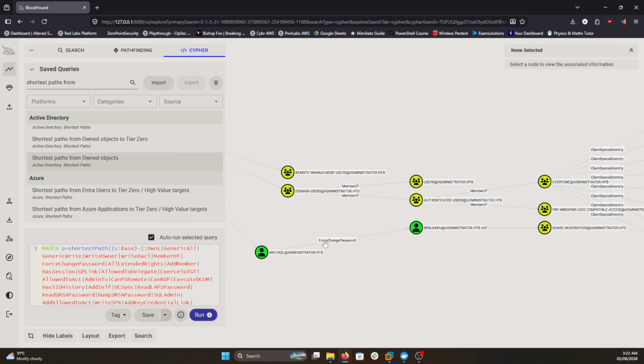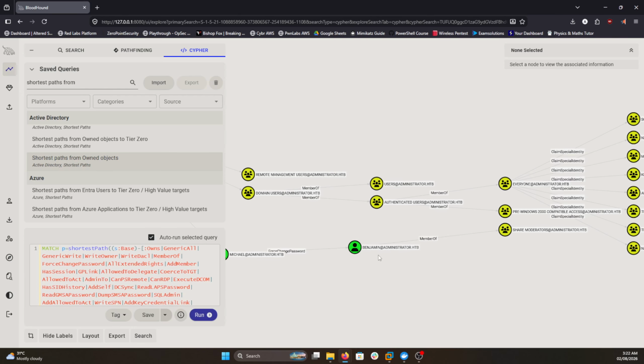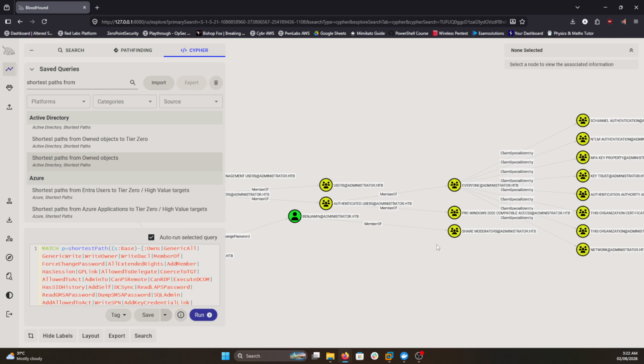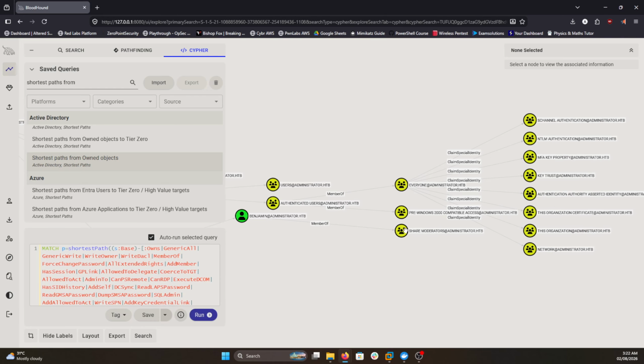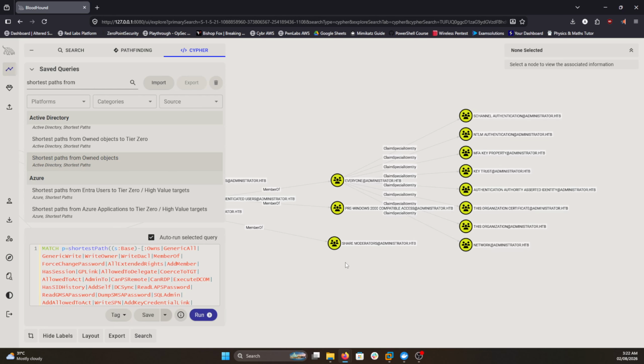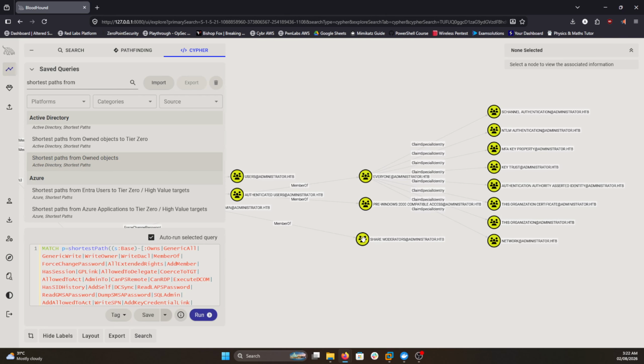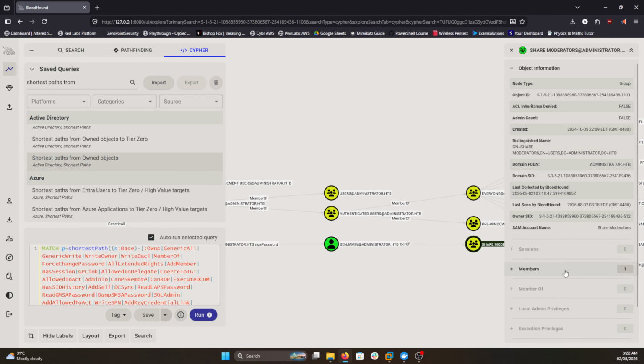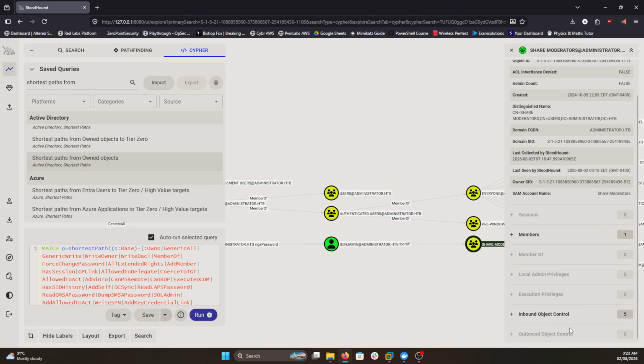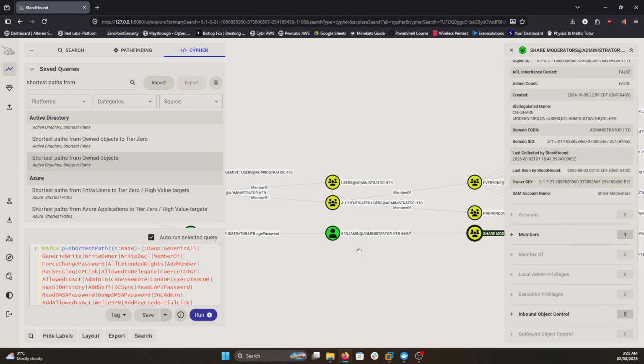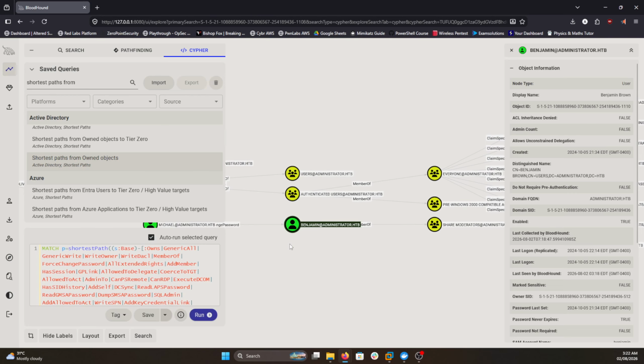Michael has force change password over Benjamin, and Benjamin is a member of share moderators. That is one way of escalation. Share moderators must be a cool group, right? It must have some privileges. Okay, that's one idea that we have, and through this idea we can reach Benjamin.